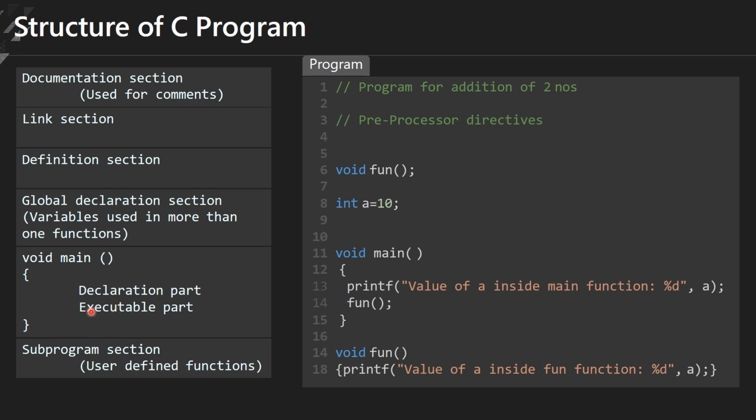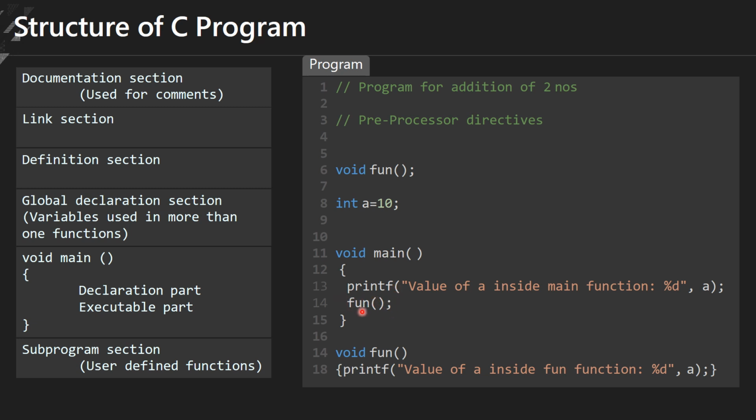Within that, whatever statements or logic you want to define, you can write. The example in this void main is printing a value inside the main function, which I will explain a little later, the printf input output function.